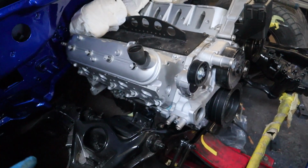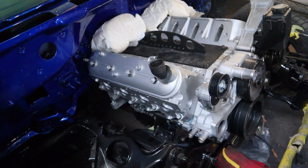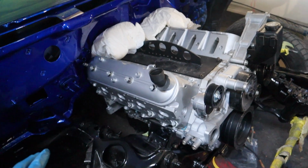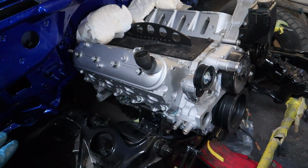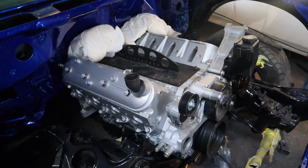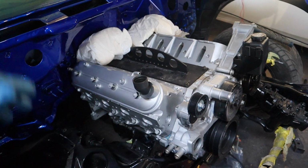I'm going to put the headers back on. Those will be in for good. I kind of want to leave them out for the transmission, but I know for a fact they're going to get scratched up. So I might go grab the transmission. I already have a 2800 stall for it, even though the engine is stock. Yes, the 2800 stall will still help out. So maybe I'll just slap the engine and transmission in, put the cross member in, put the headers on, and then basically just take a break on it.